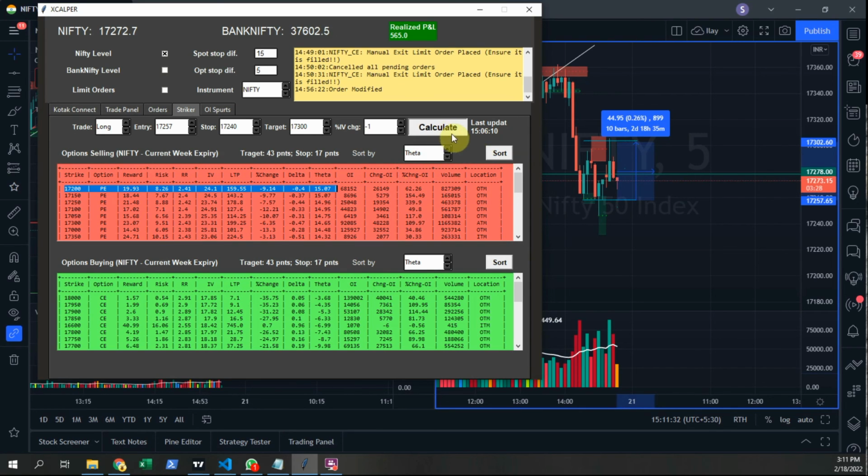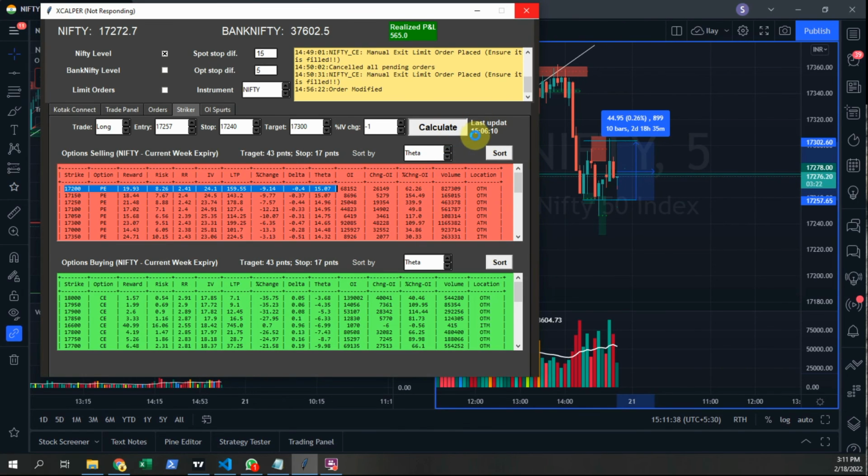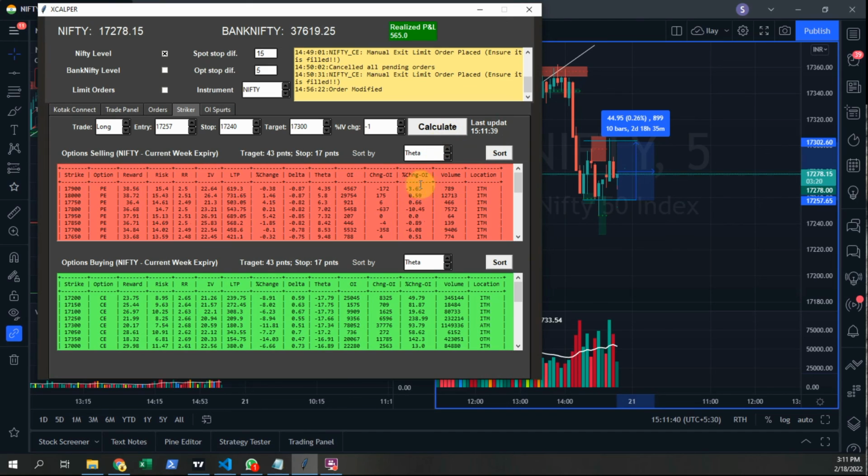Just don't forget to do a fresh calculation. As you can see, this was updated 5 minutes back, because the price will get updated. Now the best theta decay is the 17150 put option.